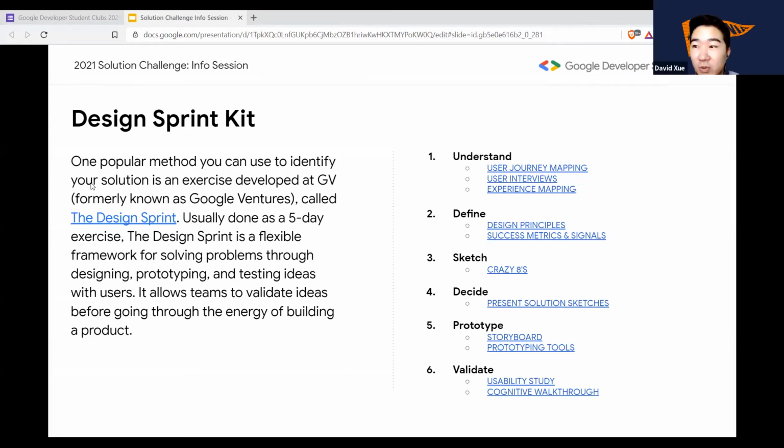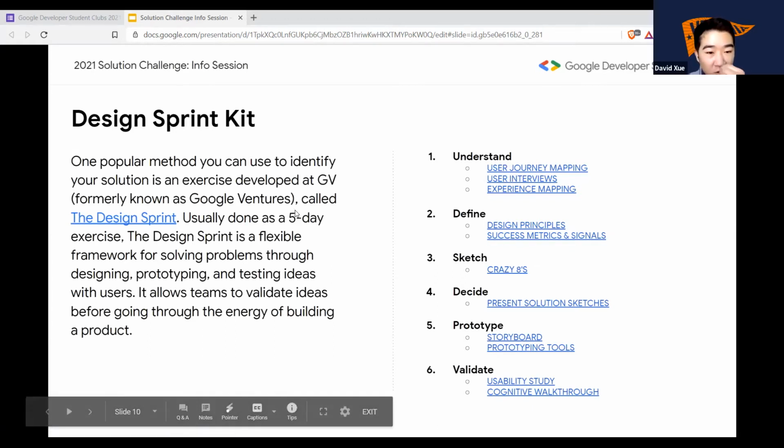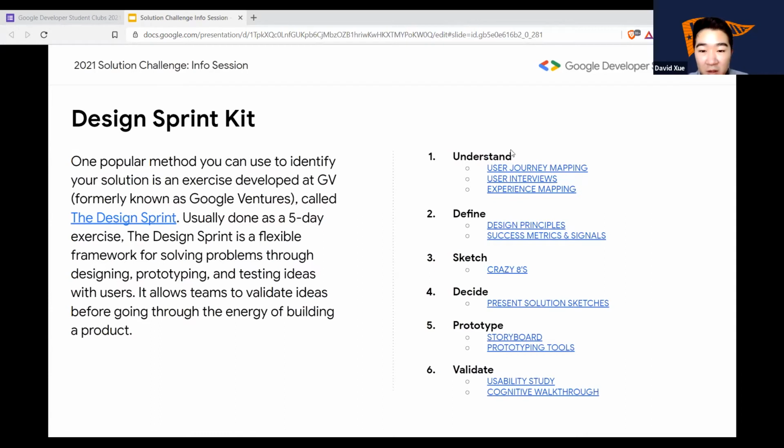So, in addition to the Google product resources, Google also provides this kind of design sprint kit that you can use to help everyone brainstorm ideas and identify topics for the solution challenge. I'm not going to spend too much time on this just because this is more of a formal software development process that some people use. It's not something that you have to use. It's just something there so that you can find topics to work on. In fact, I think a lot of you probably already have some ideas in mind. So in that case, the design sprint kit probably wouldn't be super helpful. But the resources are there. You can click on the links later on after we upload the Google Slides. And if you're interested, you can take a look.